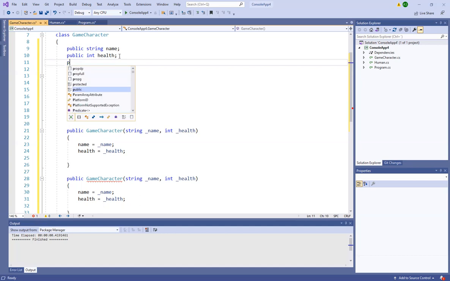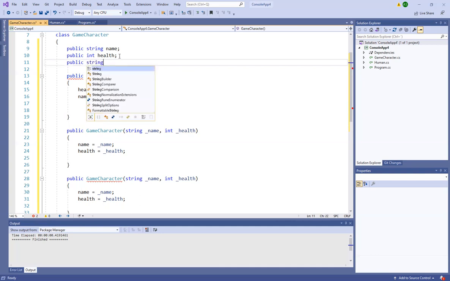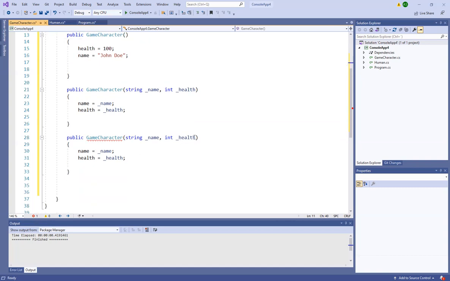So that's why I will use another attribute, like public string special ability, maybe special ability whatsoever, and I will create it in here.